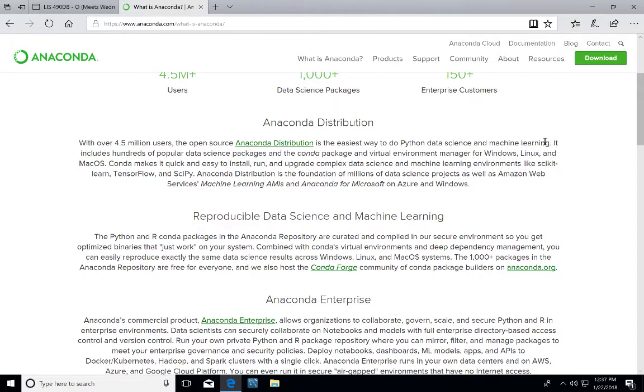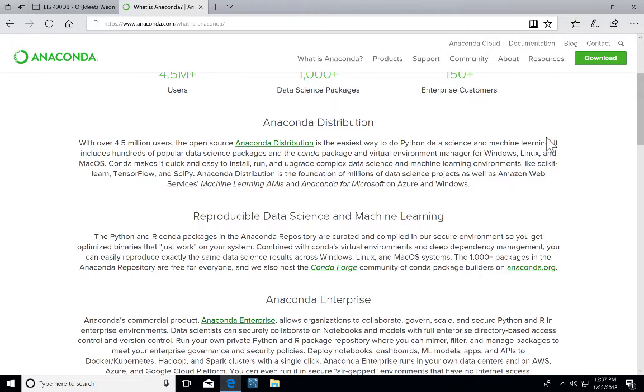So it is a distribution of Python and Python packages or libraries, and it's all bundled up very neatly, with an eye toward versions of things that go together.